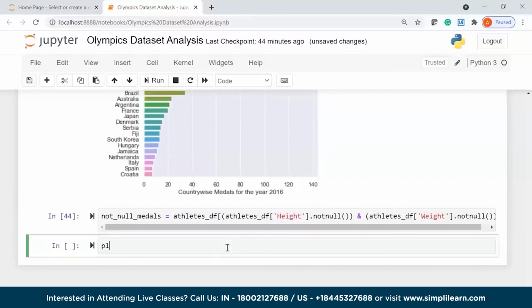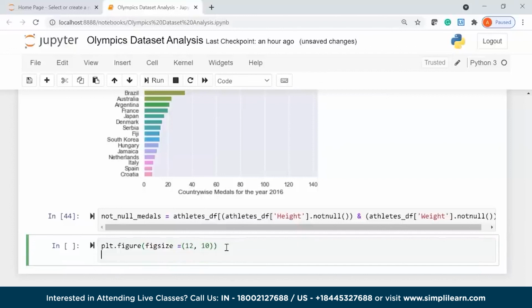Now we are going to create our final plot. I'll say plt.figure. I'll give my figure size equal to 12,10. I'll say axis equal to sns dot. We'll be creating a scatter plot to plot the height and weight of the athletes who have won a medal.